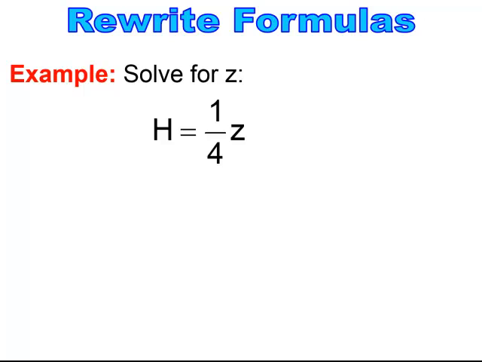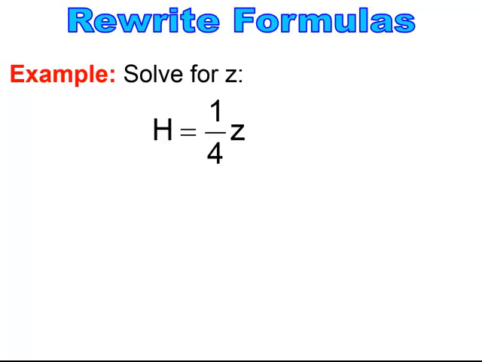So before we get into solving for z, a couple key notes is, if you have an uppercase letter in your formula, when you rewrite the formula, it needs to stay as an uppercase. If it's lowercase, it needs to stay as a lowercase. So two key notes is, the case of letter matters when you're rewriting formulas.